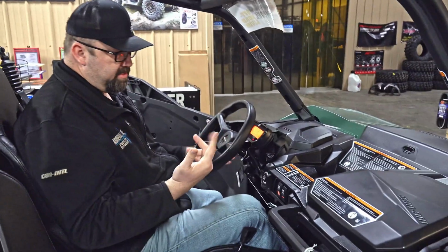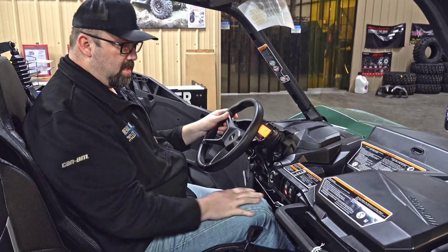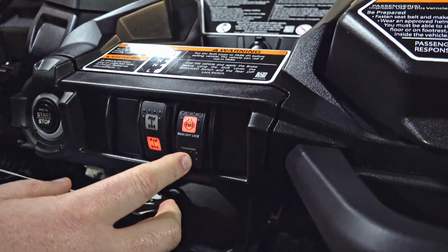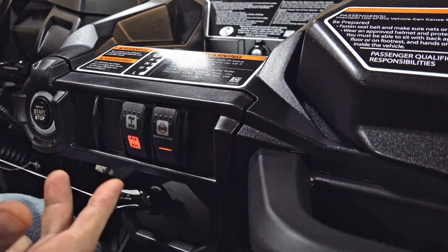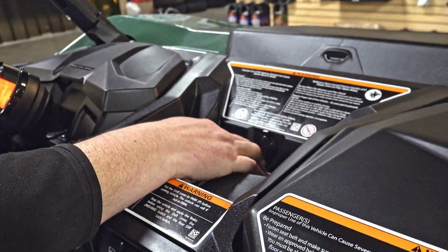Headlight switch over here, standard four-wheel drive. Everything's four-wheel drive. Got to have that. One thing about this, if you're using it in your yard or anything like that, you do have the rear diff lock and unlock, so you don't tear the yard up as bad. So that's a really cool thing to have, and that way you don't make a mess out of your yard. 12-volt plug, easy to get to up here.